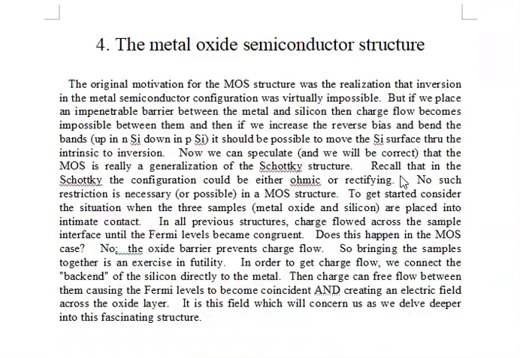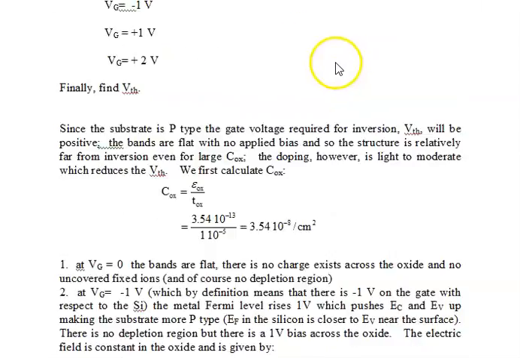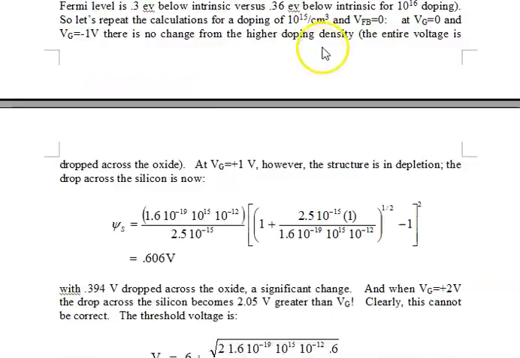And finally, we take a look at the metal oxide semiconductor, which we've been covering, and so I don't really go into too much detail. This is the one that we're going to be tackling over the next couple of sessions in somewhat more detail. And it's a little bit challenging, but hopefully it'll be interesting. And we are going now to end. I'm going to skip through some of this. We'll be covering this next time before we get into the challenging mathematical part.